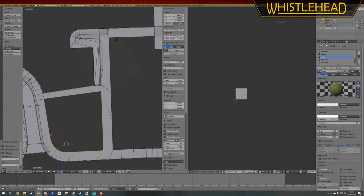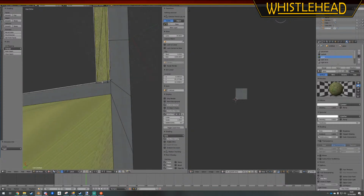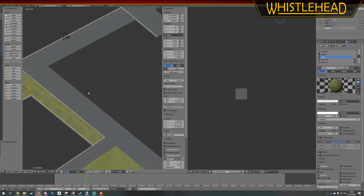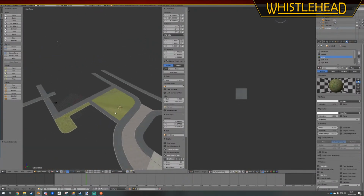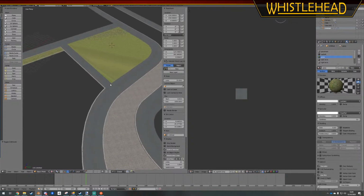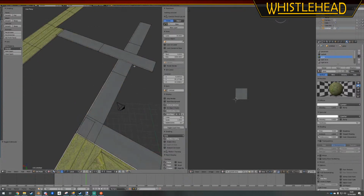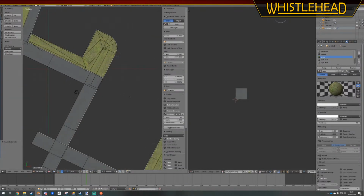Right, and then let's just fill this whole area in with grass. And then go back and fix the mapping on the other stuff. That just seems like a more sensible thing to do with that bit. Also, I might as well fix this bit while I'm here.